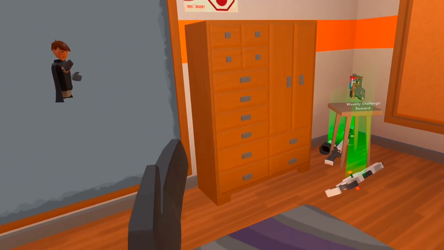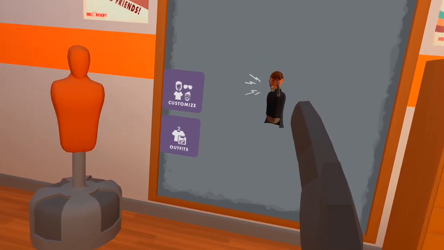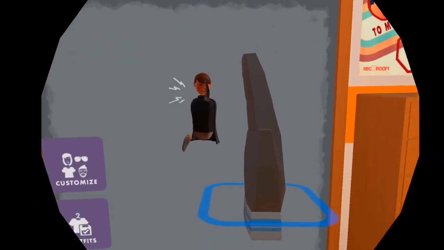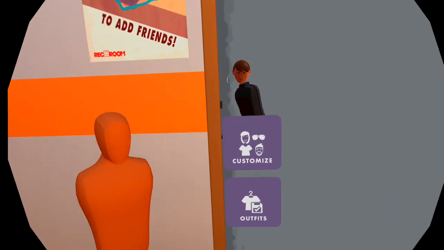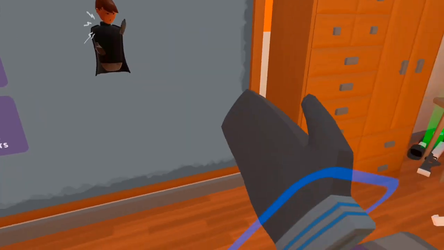But yeah, you can also do it in your right hand if you press the jumping button, which is A. So if you just hold your hand up and hold in A, you'll be able to fly and stuff. The further out your arm goes, the faster you go. But yeah, anyway, that is basically it.